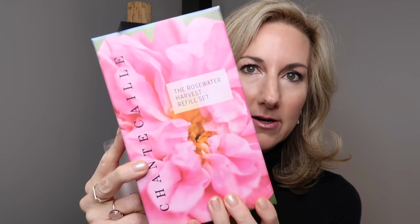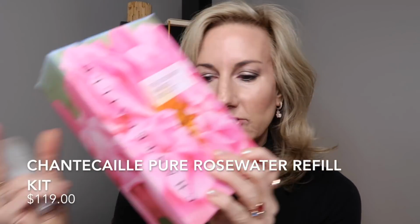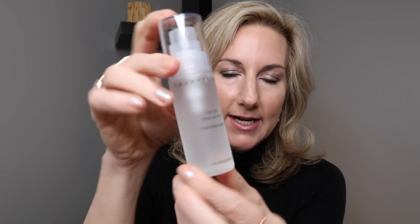And then to finish everything off, I did just get the Rosewater Harvest Refill Kit. So basically a setting spray, and I really do love the CHANTECAILLE. This is their Rose de Mai Pure Rose Water. This has the best little sprayer on it. So then I will just set everything with the rose water. So refreshing, and it just is gonna take away any sort of powder look. And then essentially, you guys, I am ready to go.